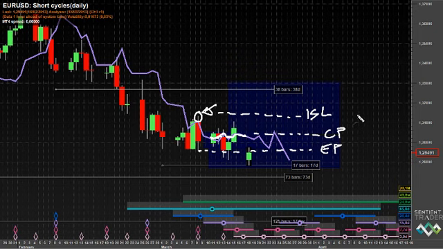Where is the target for this trade? From the initial stop loss down to the crossing point and an equal distance below, our target is about over here. That's in fact our T2 target, our target for the full trade. And our entry price, as you can see, is more than halfway down to that target. That is a situation that we don't trade. When our entry price is beyond our T1 target, which is halfway there, then we don't enter into that trade. And so we didn't get a clear H category trading opportunity in the euro to US dollar, and so we wouldn't have entered that trade.